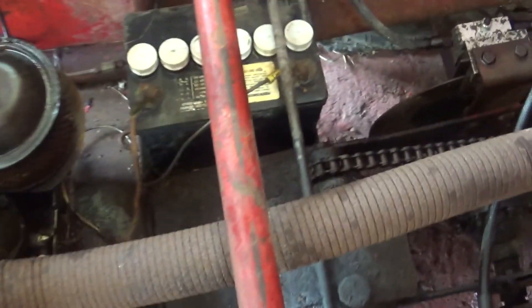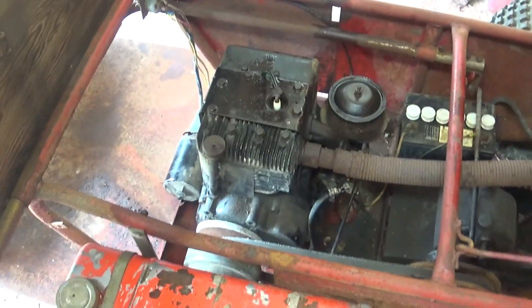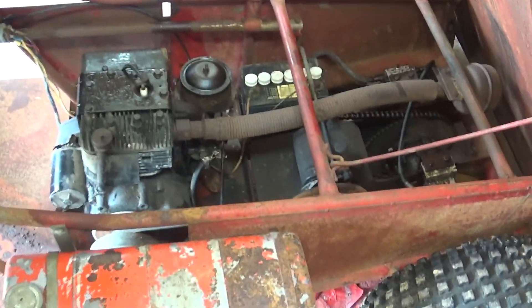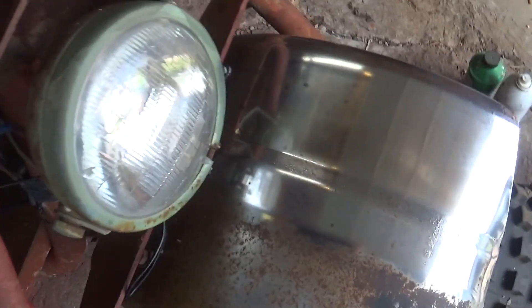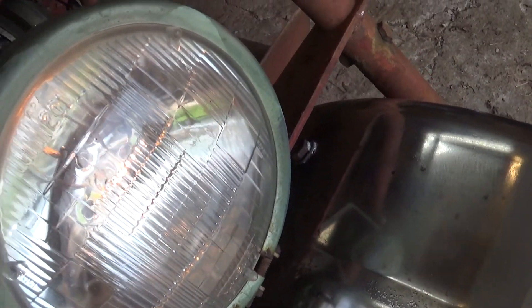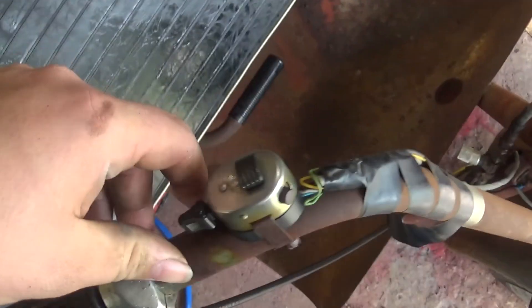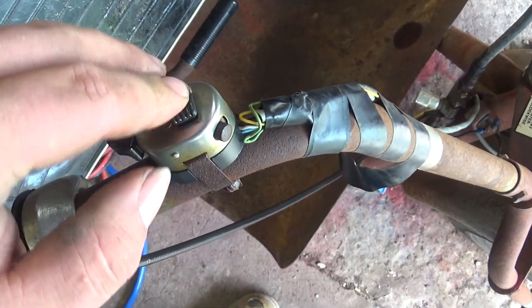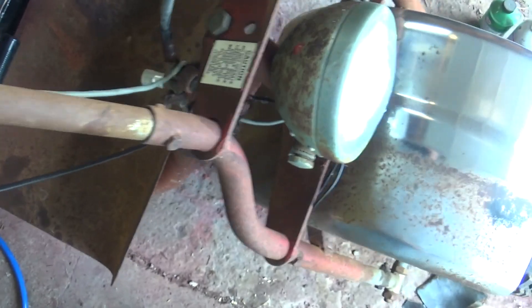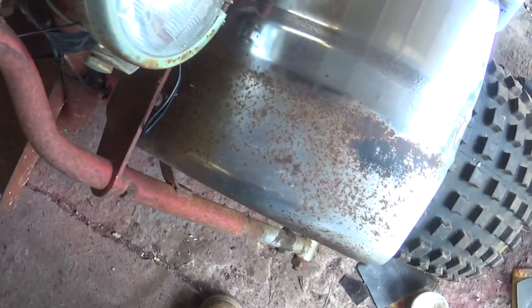This battery won't ever hold a charge — it's so old, so I'm going to need to find a new battery for it. I hooked the battery to it and flipped the switch to see if the headlight comes on — hey, we have light! It has one on position; looks like they had a spot for a horn or a kill switch, but we do have a headlight.